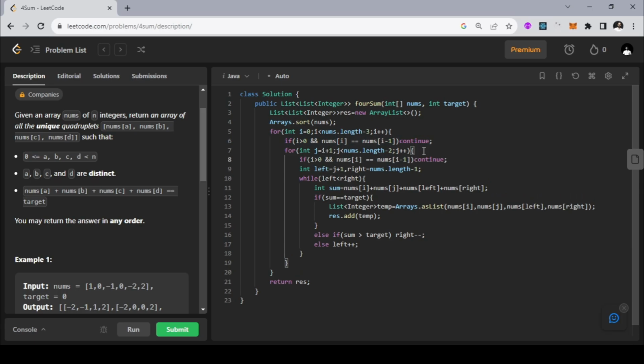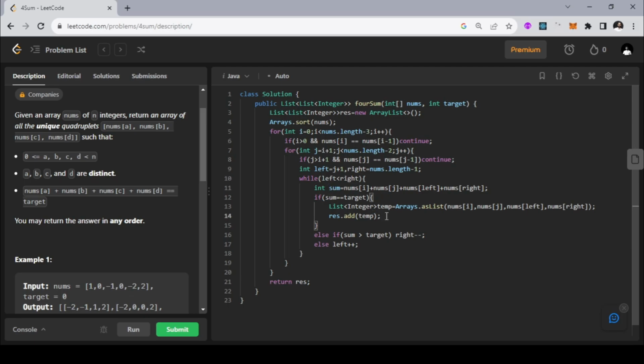Here the condition will be: if our j pointer is greater than i plus 1, then we check whether the current value of j is exactly equal to the previous value of the j pointer. Then we simply skip everything, because we already did the same thing in the previous iteration, right? That's why.